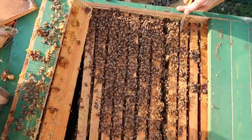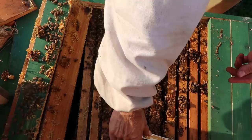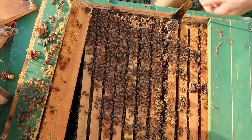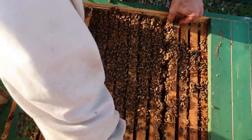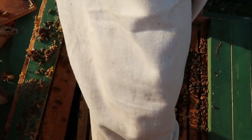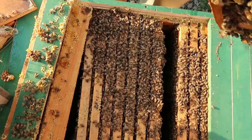Another sign of preparations for swarming is the abundance of drones and drone brood. Once the colony senses that they have the resources and the strength to procreate, they do two things. They start raising new queens to swarm, and they also start raising a lot of drones, because drones are the ones that will mate with queens from other hives. They do it outside the hive in flight to prevent inbreeding. So these are two pathways for the colony to get into its next generation.